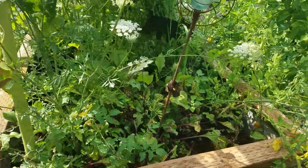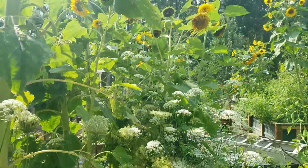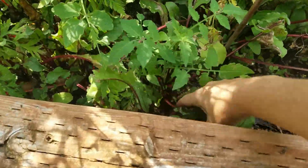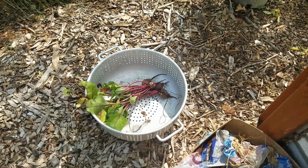Alright, so I've got my big beet bed in here. Beets here, and goes all the way through. Got some carrots that are going to seed, and then a bunch of sunflowers. So I'm gonna go ahead and get busy and start pulling some beets. Alright, and I'm going to throw them into my beautiful colander, and then we'll take them inside and process them.